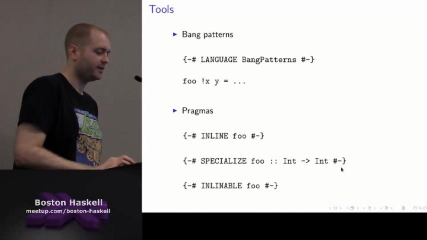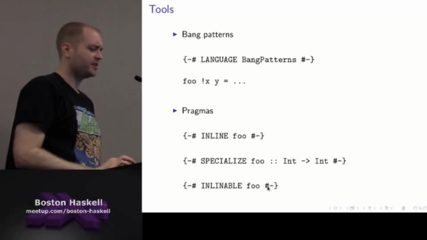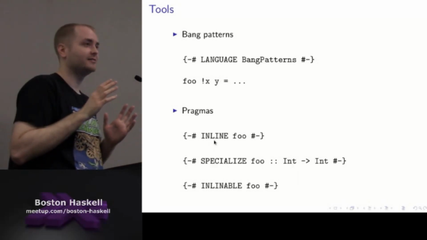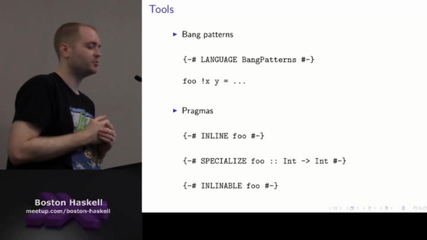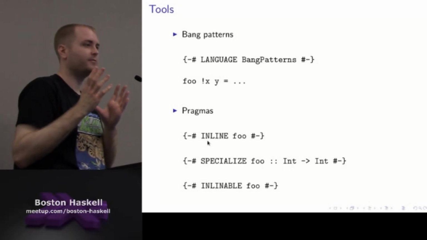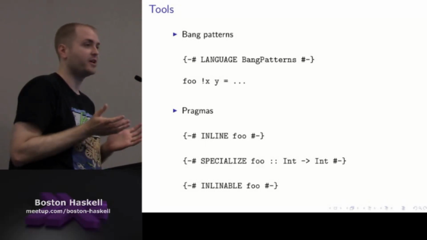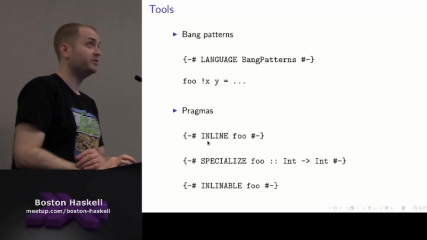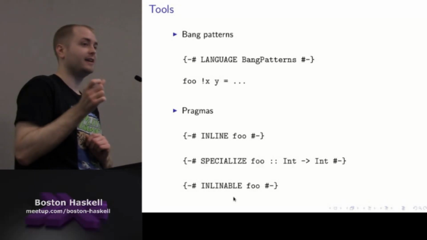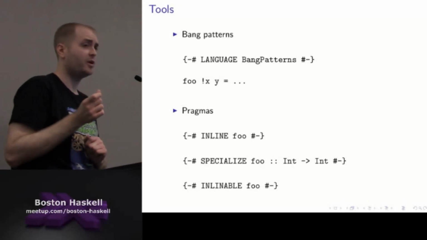And then the final one is inlineable. There are these interface files that GHC generates when it compiles a module, and when you mark something as inline, it will store the code for the function in the interface file so that it can shove it into other modules. That's the only way it can inline across modules. So inlineable will do that, but it doesn't tell GHC to definitely inline this everywhere. It lets GHC judge for itself whether or not to inline.